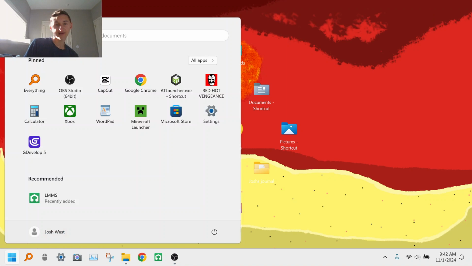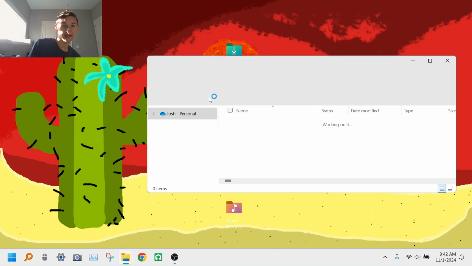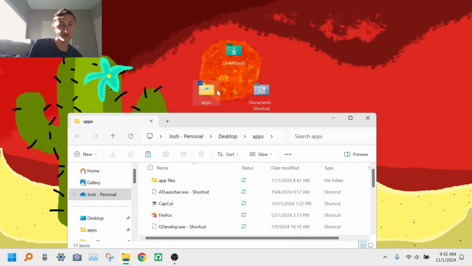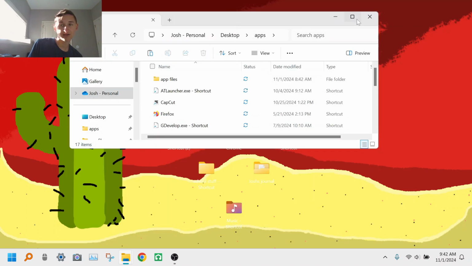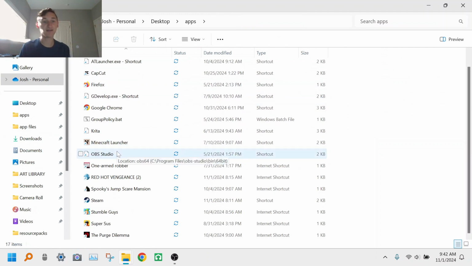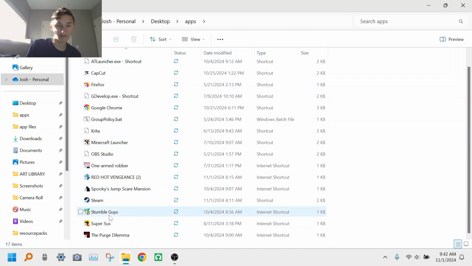Now, any other games or apps you might want that you don't use as frequently as daily, I recommend you create the apps folder. Yes, I've created an app folder right here, and this is where I just put all the shortcuts for all the apps and softwares that I'm not going to be using very frequently, but I will use them eventually throughout my week. And this is where I recommend you put all your apps or software could also go here.